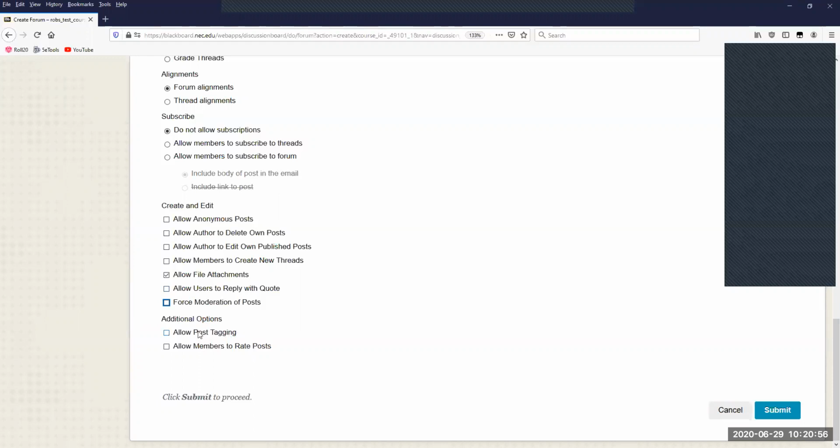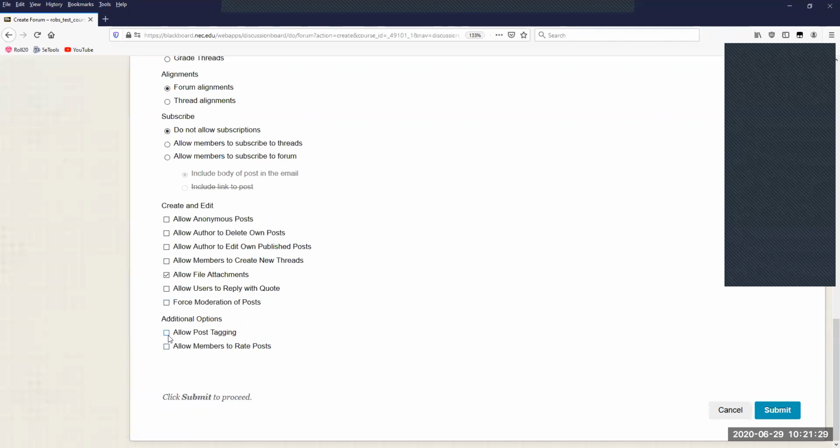In our additional options, post tagging. If you're a user of social media, you see this all the time, hashtags and things like that. It's very similar. It's just a tag, one word to associate with this forum or thread. Somebody's posting about current events in Europe, they could hashtag Europe, and they created a tag for it.